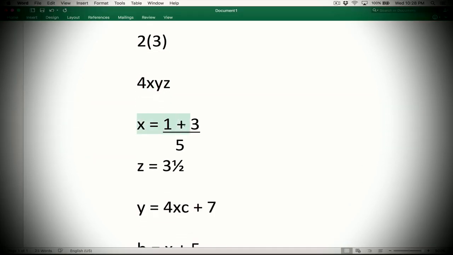x is equal to 1 plus 3 over 5. When we look at this, what's happening first of all is the addition on top here, which is 1 plus 3. We first find the sum of 1 plus 3, and then we divide by 5. So we want that to happen first in our program. When we're writing this statement, we are going to surround 1 plus 3 with parentheses so that it is evaluated first before we divide the result by 5. And we are going to store the result in letter x.